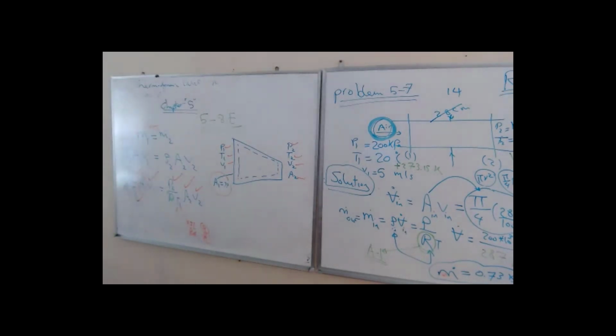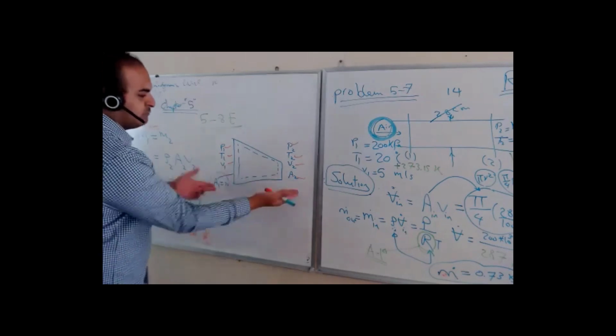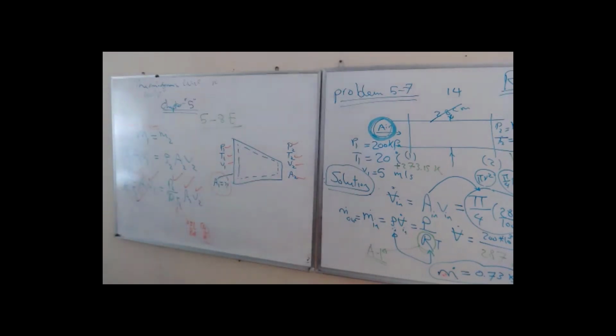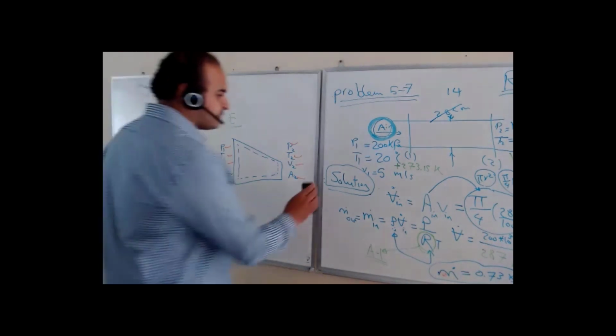Is it hard, guys? So maybe in the exam, I'll give you the opposite. I'll give you area 1 and ask for area 2. It's exactly the same procedure, but input became output and output became input. Maybe I change it from SI to British, British to SI, and so on. Any questions, guys?